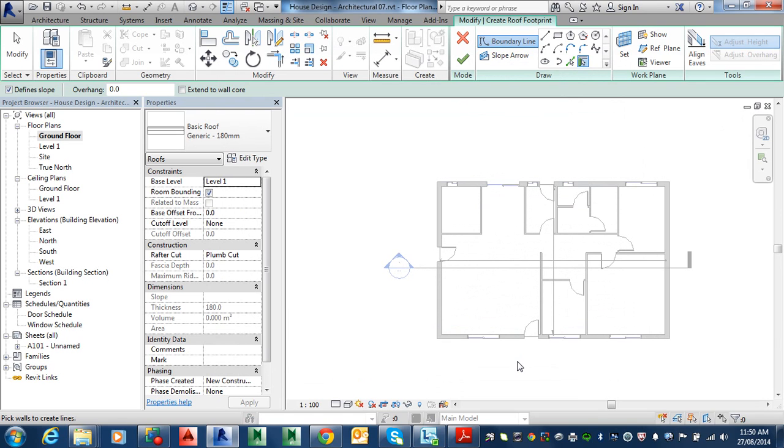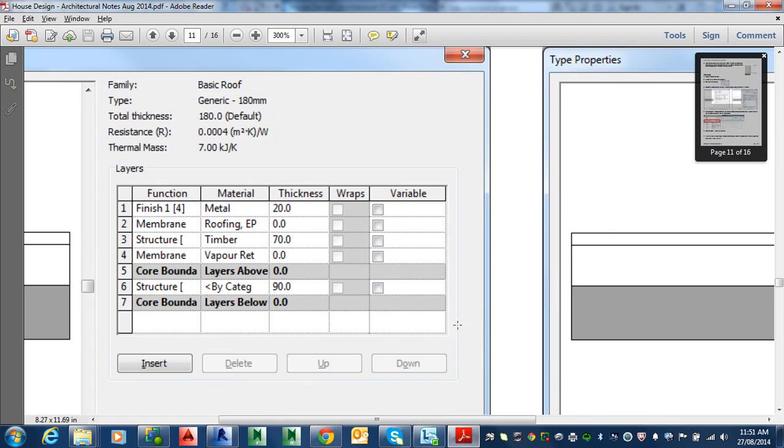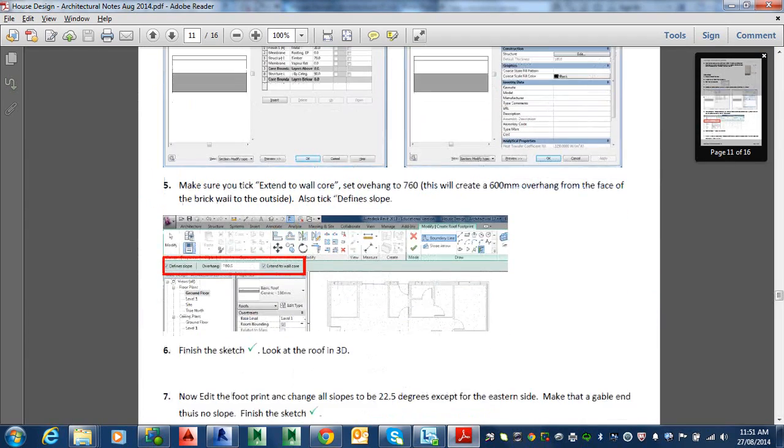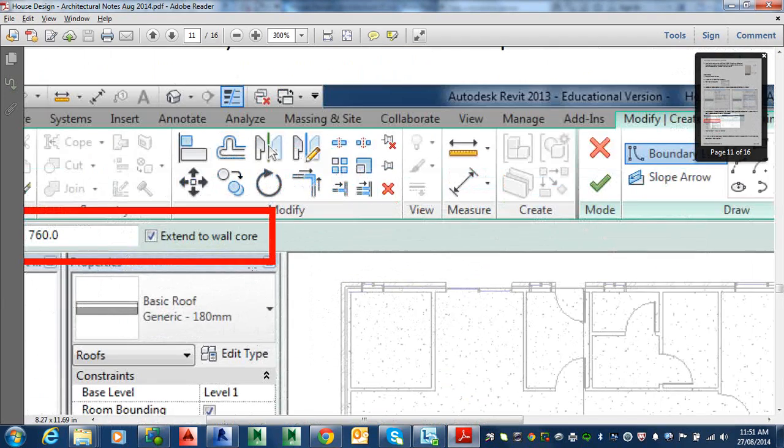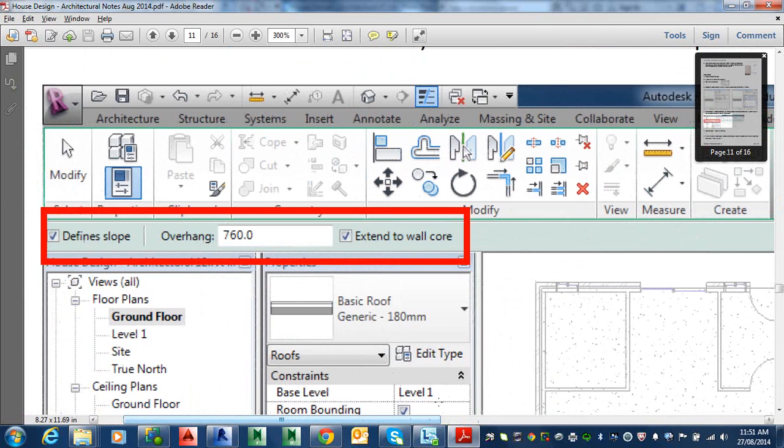All right. So now we're ready, in theory, to draw our roof. Now, important here. According to our instructions on page 11, we've got to do this. This is very important.